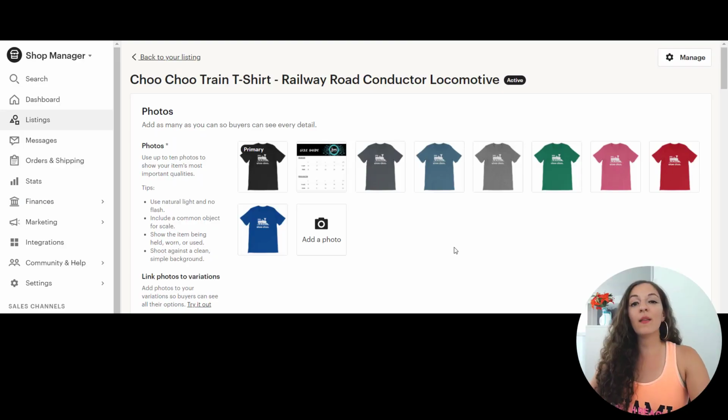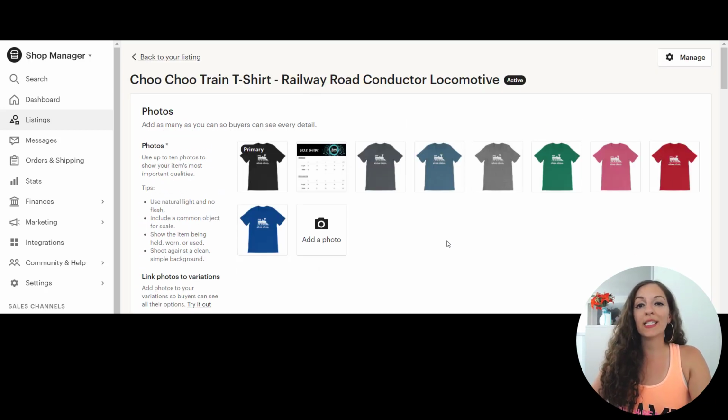And this is an excellent opportunity to put links in your description to products that they may like, that are of similar nature to the listing that they're actually on, or just complementary products in general to the one that they're viewing in that moment. So let me show you how this is done. I'm in the back end of my Etsy store right now, and I went in to edit one of my product listings. So this listing is called Choo Choo Train t-shirt. It's of a choo-choo train design on a t-shirt here.